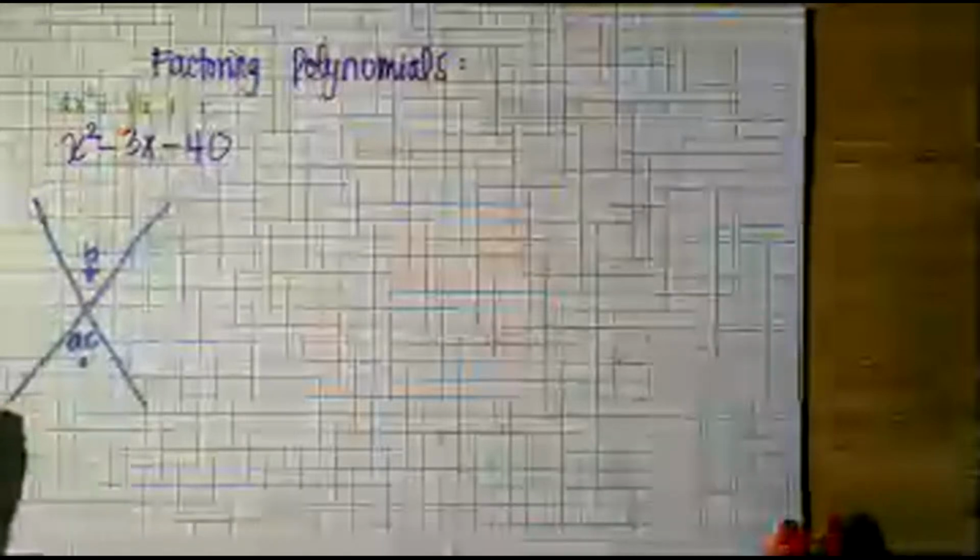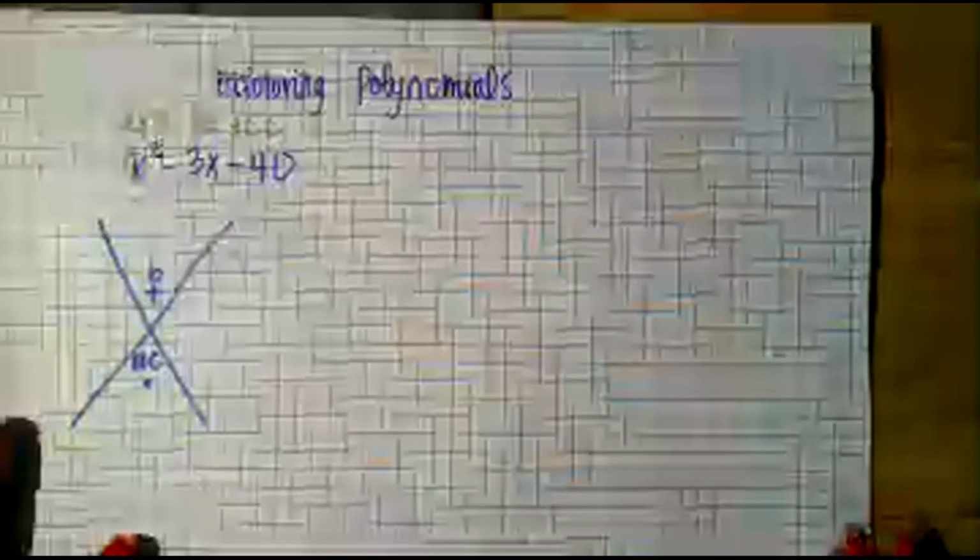So the first thing we're going to do is play a little game. I have this little x right here. I'm going to write a b plus here, and I'm going to write an ac dot here. So I notice that I have this format here, ax squared plus bx plus c. Just trying to make sure that I can see my screen.